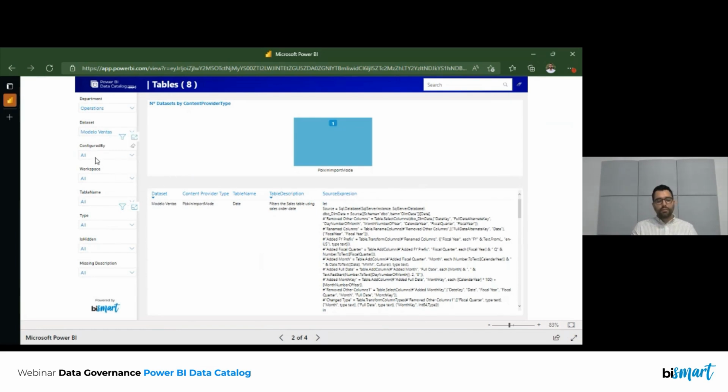We can also segment by developers. Here I could search for which ones they are. In this case, I am the developer of this model. We managed to find out who the key developers are for the verification of our assets. Of all our information, we can look for those who do not have any functional description.